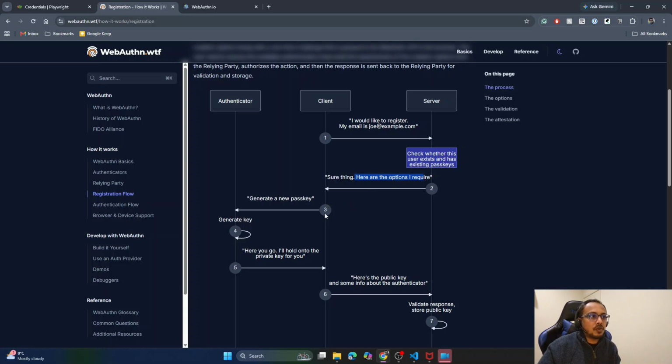And at that point, the client or the browser will trigger the WebAuthn API, and it will try to generate a new passkey.